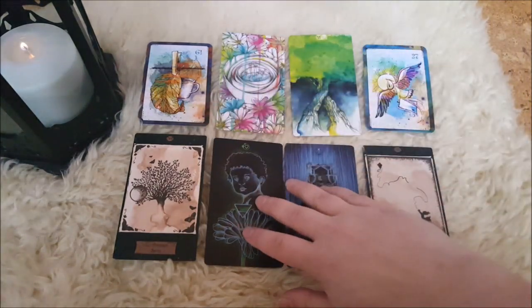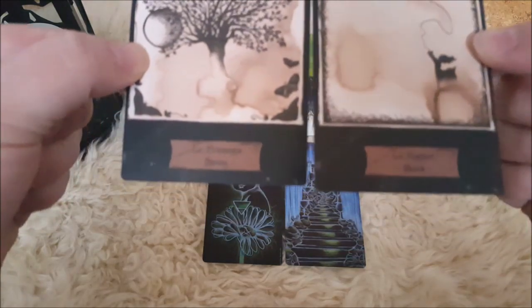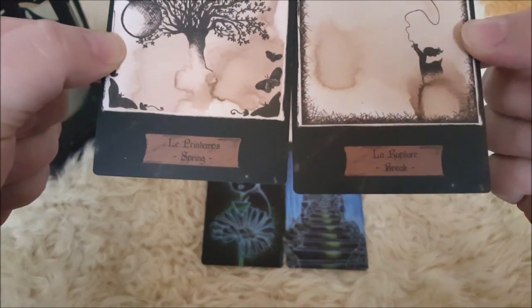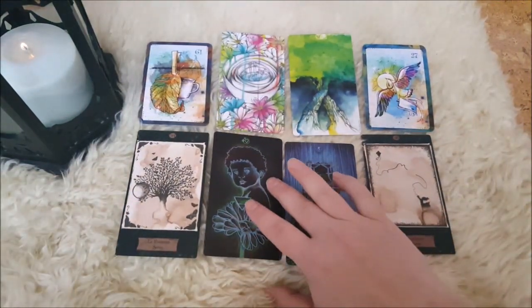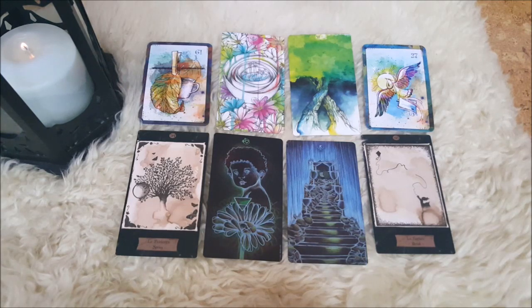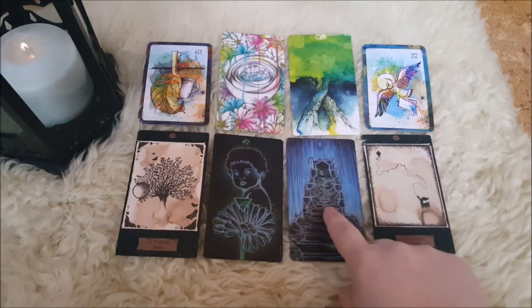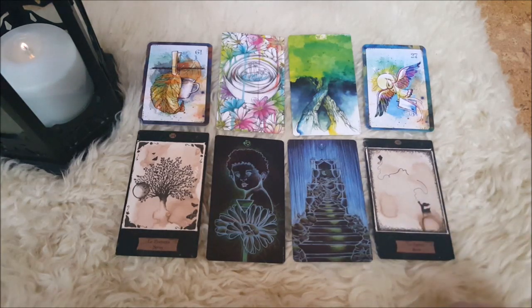Really like that. And if you look down here, it's pretty much the same. I really had to laugh, because if you look at the English descriptions of those cards, it's spring break. Isn't that awesome? So here you have more materialism, a very stable card. It's about realism, it's about nature, and this one is about leaving exactly that behind. So get a bit out of your everyday routine, cut loose, let new beginnings emerge. I really like how it all comes together in one.